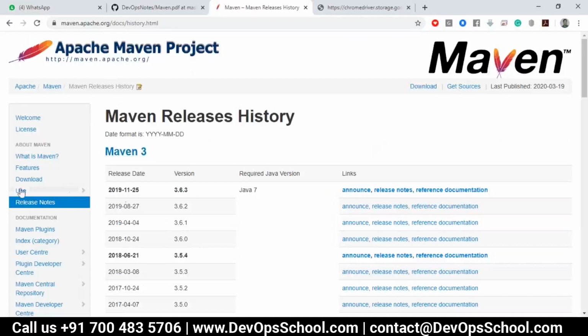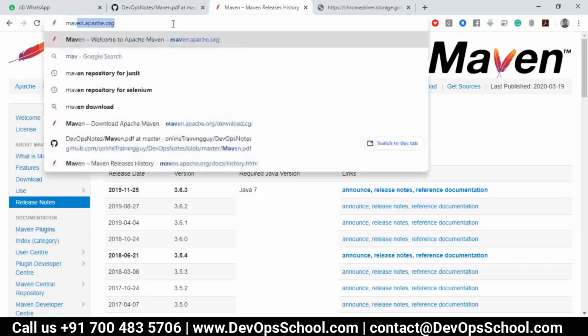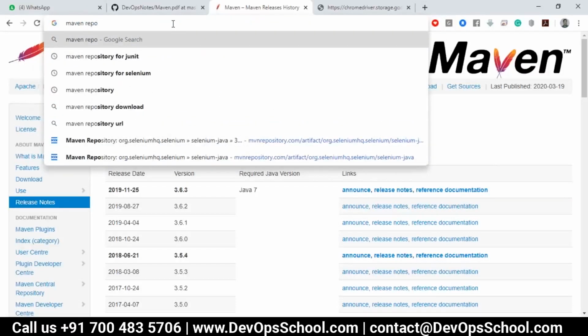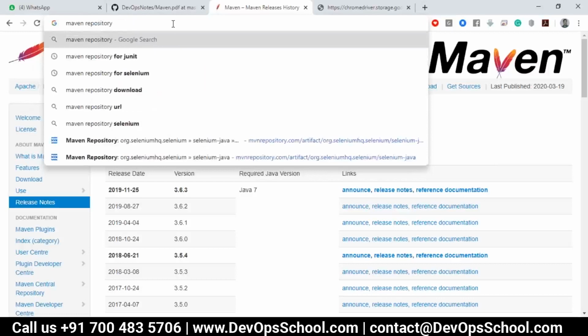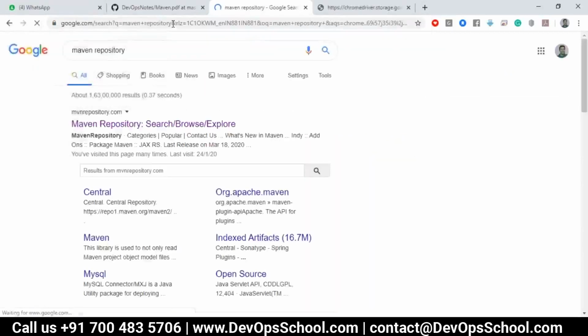Now let us talk about Maven repository. Okay. So what is Maven repository? Maven repository is basically a collection. What is the collection?